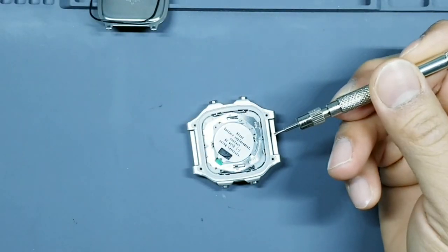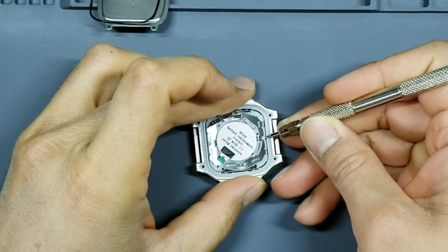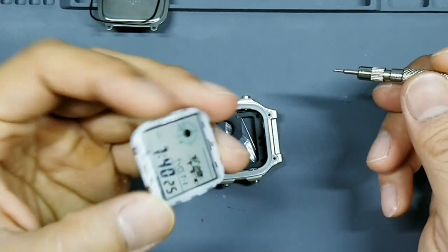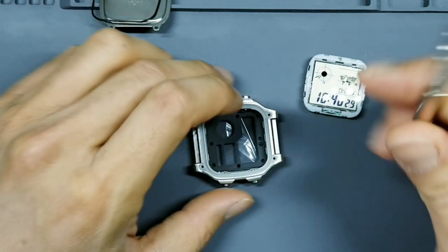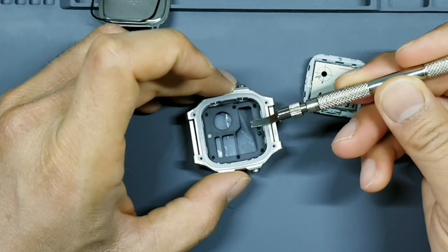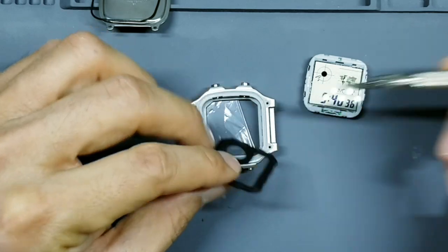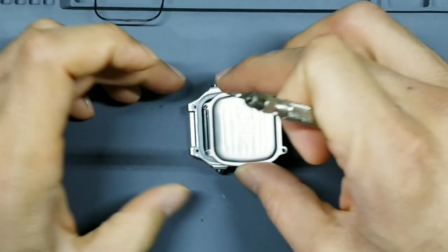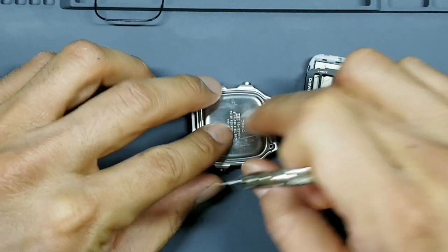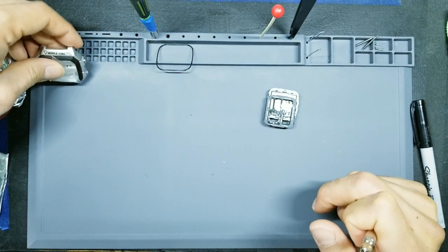We'll go ahead and use our lug removal tool, but we'll use the end that's a little bit more pointed. Go to the 6 o'clock or 12 position and pry up gently. This is the internal watch module. We'll set that guy to the side. We'll go ahead and take a very dull instrument and gently scoop out the masking without touching the inside of that glass so we don't scratch it. Take your case back and put that back over it so that we prevent dust from entering the case, and then we can set this case part to the side for now.